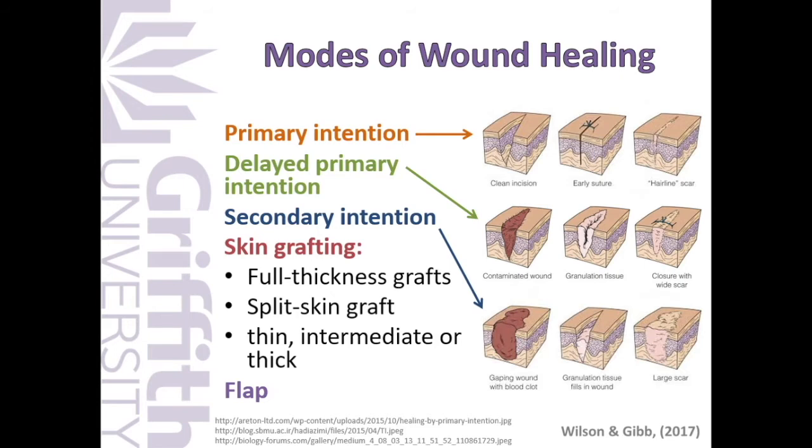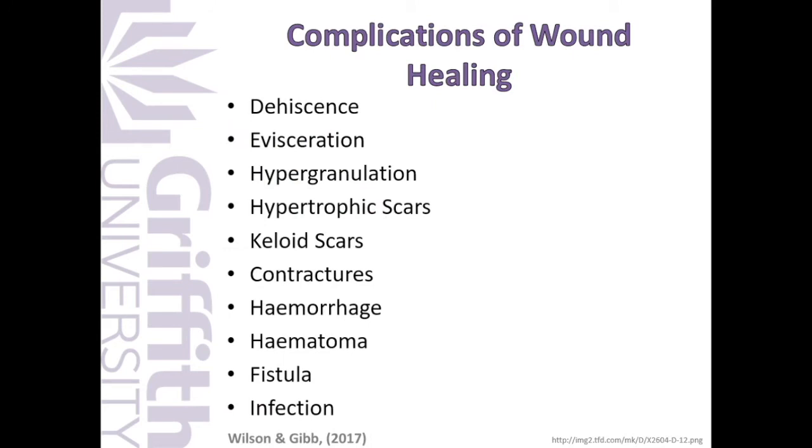Secondary intention healing is the very bottom picture there. This is a wound that involves extensive tissue loss, and this can be pressure areas or even severe lacerations, and this often heals through a process of granulation, contraction, and epithelialization, where scarring will likely result. Skin grafting is also on there, and this is where a segment of the epidermis and the dermis is separated from a donor site and placed on a recipient site, and the skin grafts might be used to cover large open wounds or burns.